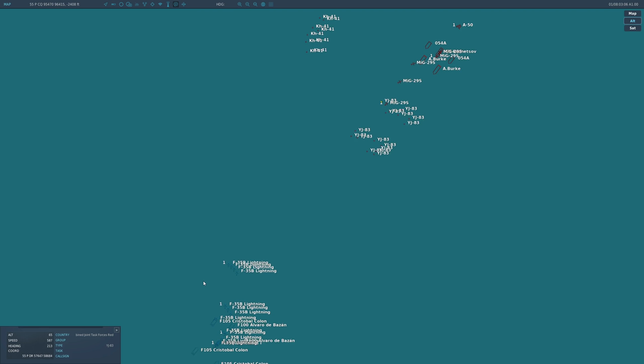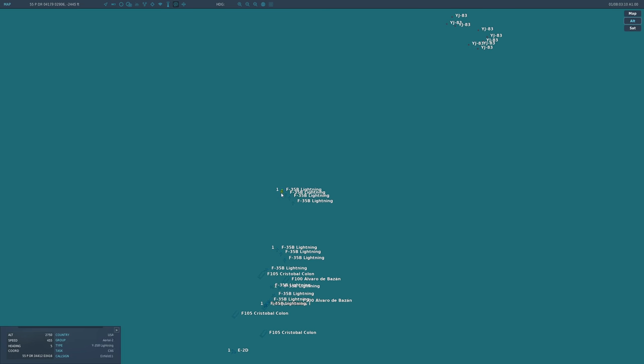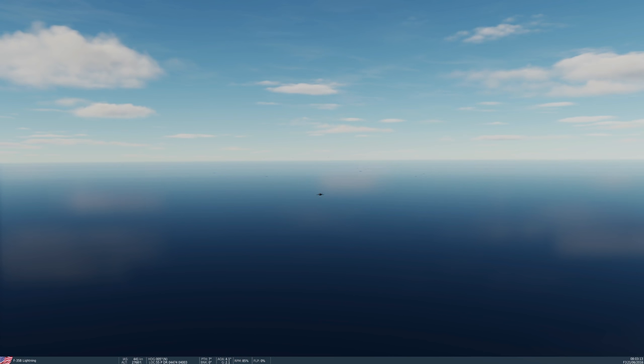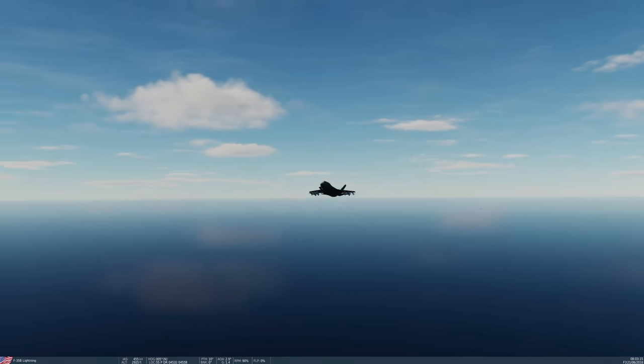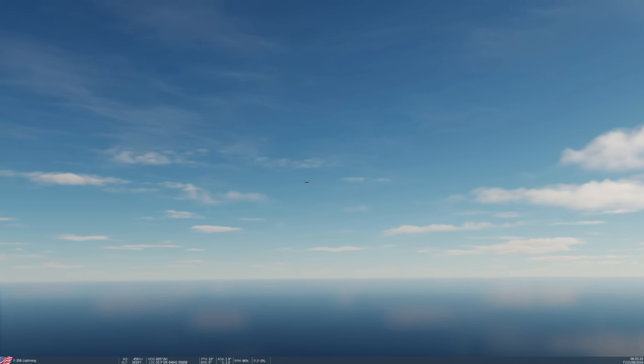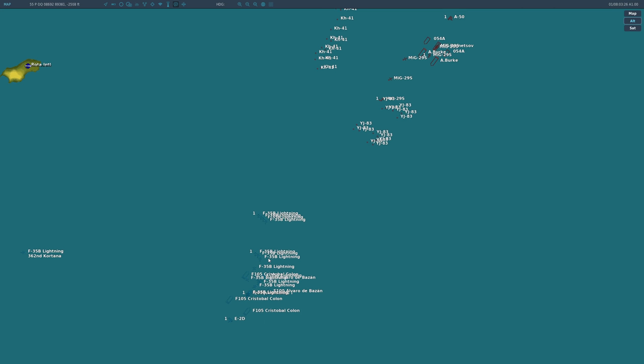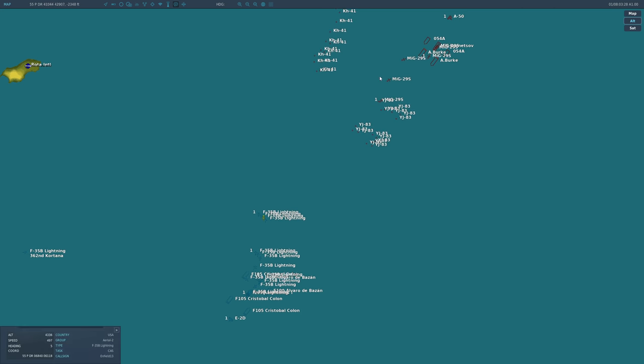Now, here's an interesting thing. Because of the way I set the F-35 Lightnings up to get them bug-free, they are up very early. I wish they could shoot down missiles. That would be an incredibly useful thing for them to do at the moment. Almost too early, to be honest. So lots of Lightnings up. Already pretty much a squadron up already. So let's say the Italians are up.